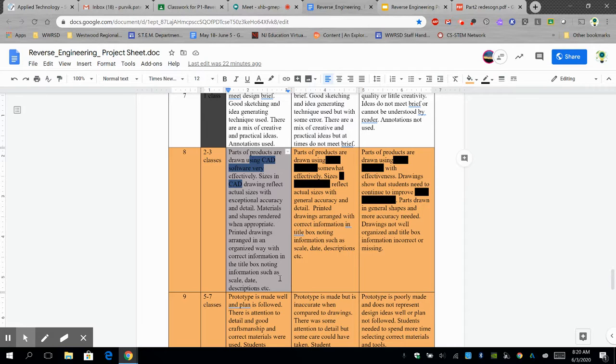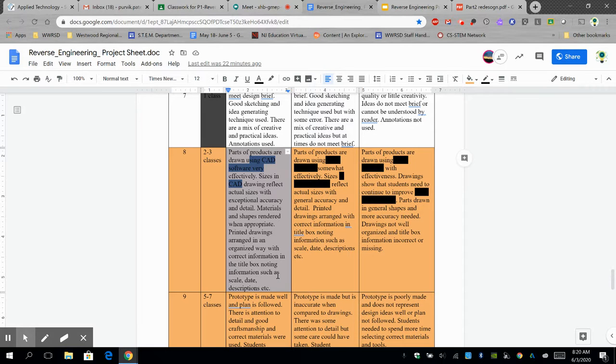Okay, so basically, if you gave your drawing to another group, would they understand your idea? And would they be able to make the model or prototype based off of the paper and the drawings that you gave to them? Okay, so maybe you want to test that, right?